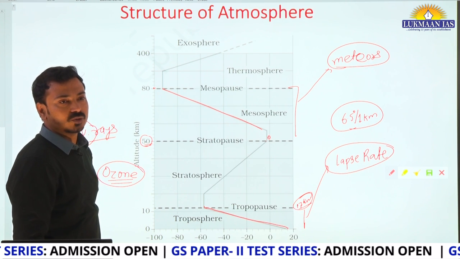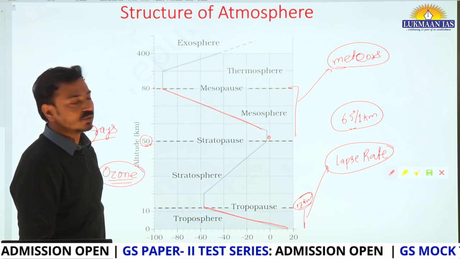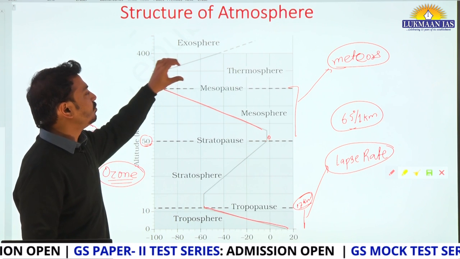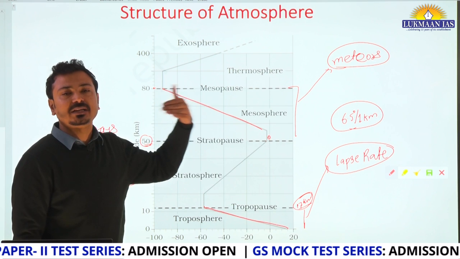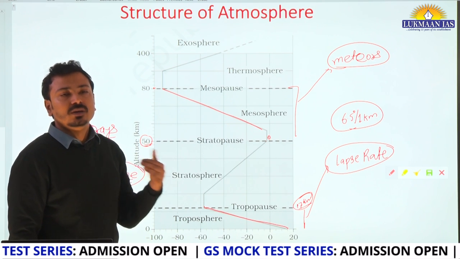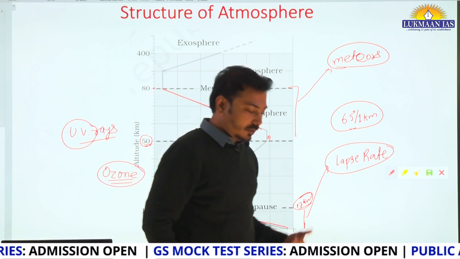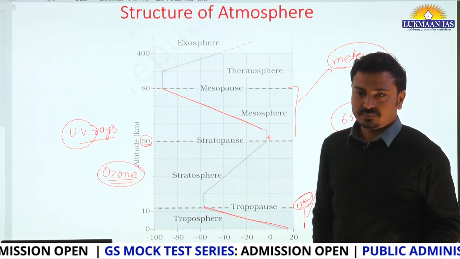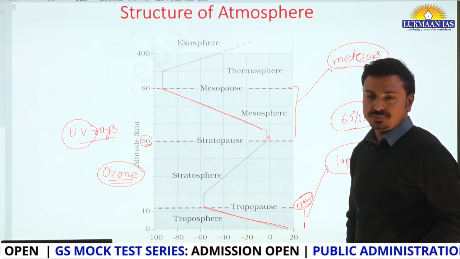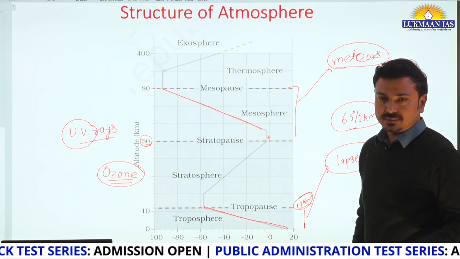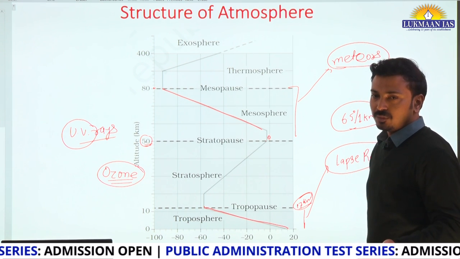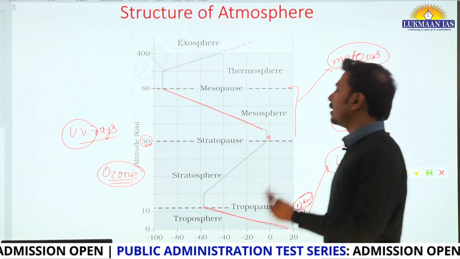Okay, so the ionosphere is located there in the thermosphere, and the ionosphere is important for communication purpose, as it reflects back the long wave radio waves. Theek hai, radio waves. They are having low frequency but long wavelength. Theek hai, isliye wo long wave bol rahe hum. And they are important for communication purpose.